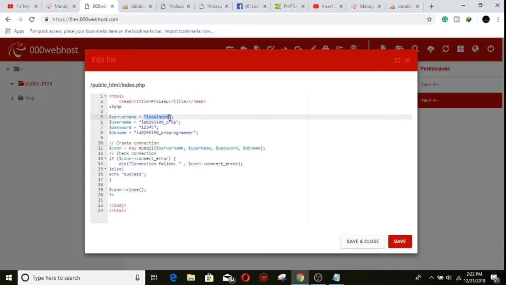You can directly put these over here, but they can be used later, so I'm putting them like this. Now checking the connection. If connection gets a connection error, then die, connection failed, else show success. Okay, now let's do it.